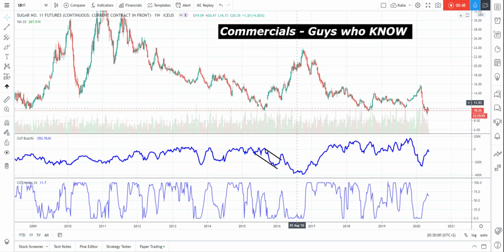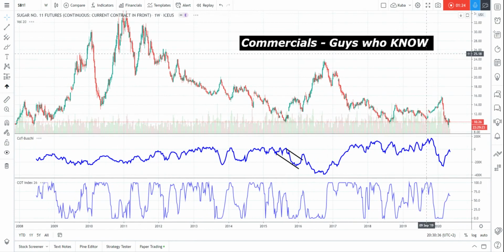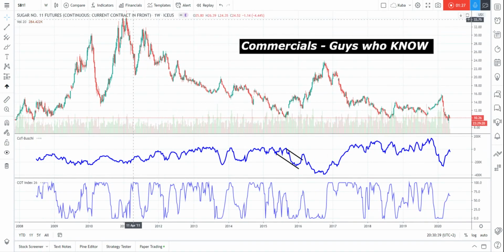So the commercials are the indicator if you, for example, monitor 2000 trades every week. They provide you information on what they are doing in the market, because the commercials have the best information about the commodity, about the company. If you are the owner of the company, you know well what's happening in your company, if you want to provide some new technology or not, and if it will cause your stocks to rise or go down. So you have the best information and you are best informed about your company or about the commodity you are selling or buying.